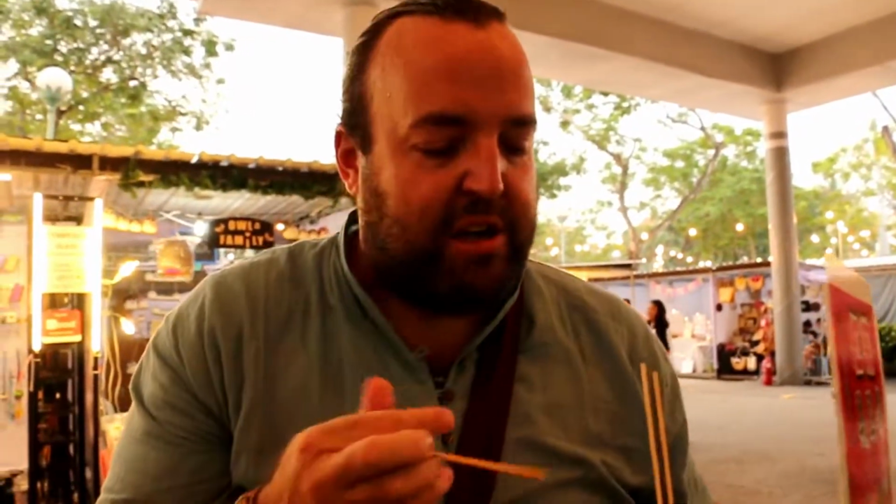I love stinky tofu. It doesn't taste stinky at all. It's very tart. But because they deep fry it so much, it's so crusty on the outside and so airy on the inside. And they got a nice little hot sauce to put it in. It's fantastic. So, jom cuba cari makanan sedap. I would say yeah, sedap.